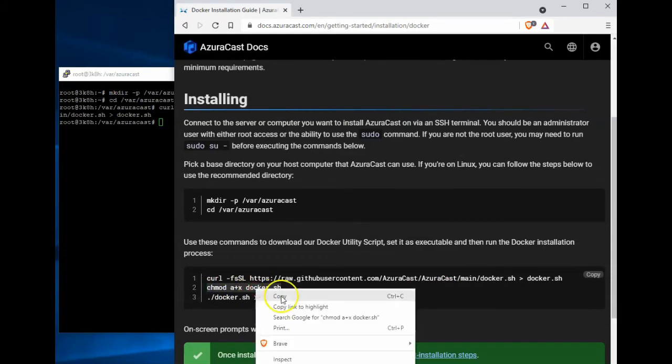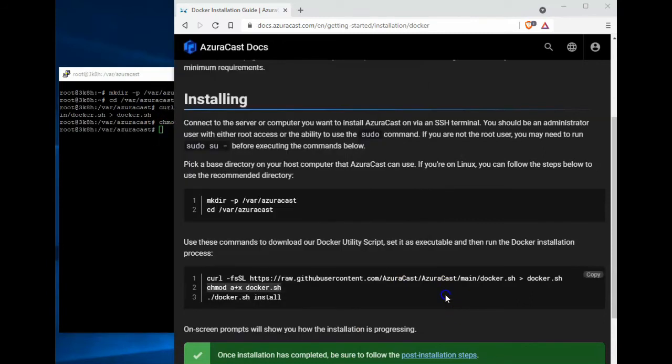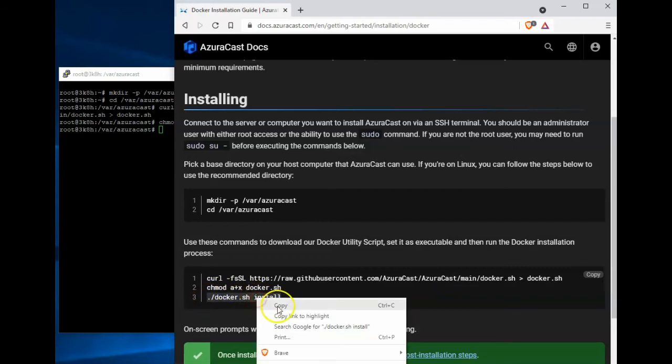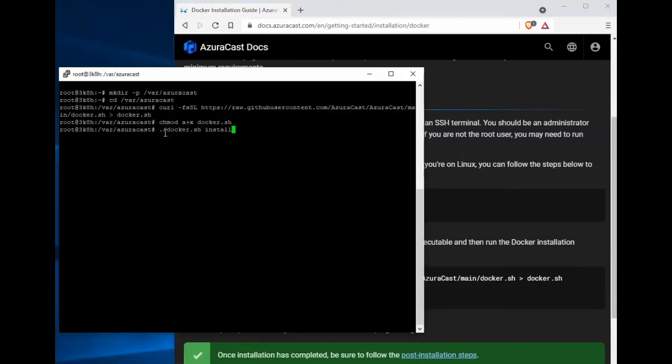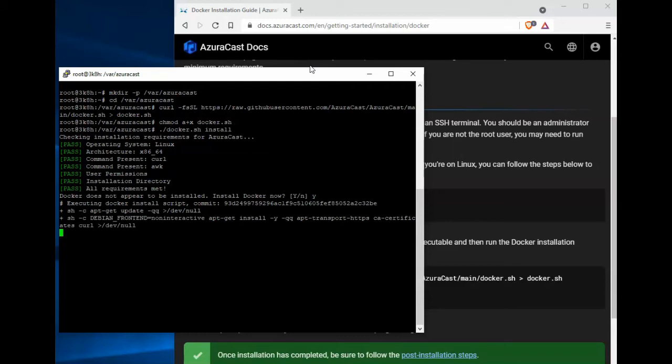We're actually going to get the files you need to install Docker on your Linux server or your VPS. The first step here is to actually install Docker. And all Docker is, the simplest way to describe it, is a container you're installing to put all your Azuracast files in. Most systems don't come with Docker pre-installed, so you're going to answer yes to this and let the system download it and install it. It takes a moment or two.